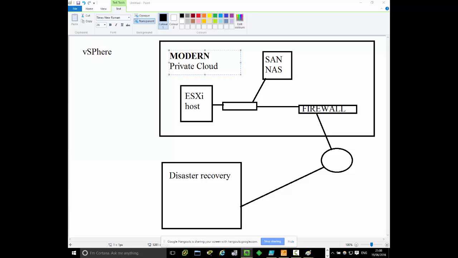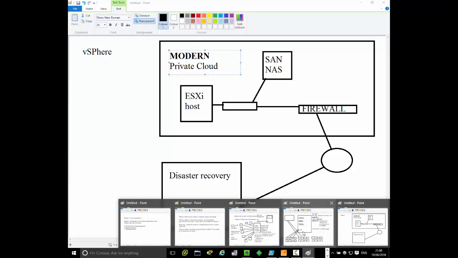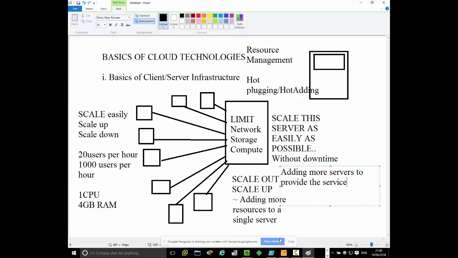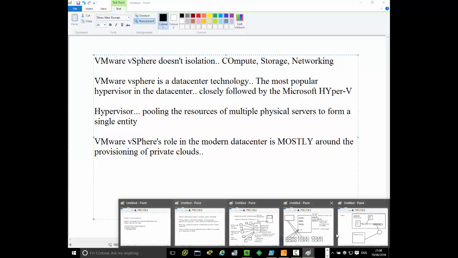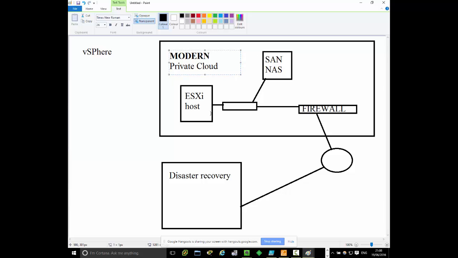We've covered the beat like before you guys joined and before Jesus joined also. So we've covered a bit around, just a quick overview of what we've discussed. VMware vSphere is not in isolation. In a data center, there's a lot more stuff that we have to understand. There's not just VMware vSphere, there's the storage, there's the network, there's the security, there's the routing, there's the moving all over to a remote data center.